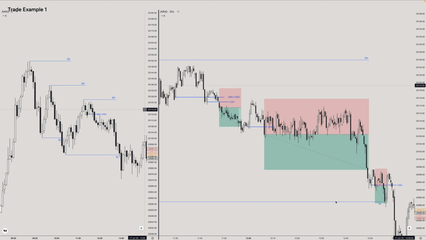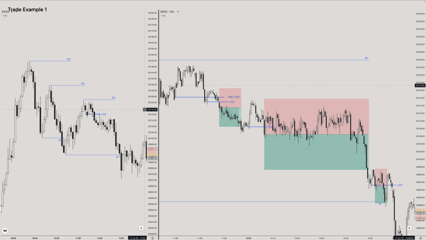Now we have also reached our 5-minute swing low. Whenever we reach our 5-minute swing low or swing high, depending on the direction you're trading in, we always wait on the higher time frame for price to tell you where it wants to go next. Because at this point, price can do three things. It can continue down, or it can consolidate a little bit, make a pullback, and then continue down. But it can also do the same thing, consolidate a little bit, make a pullback, and reverse. We don't know that. So we always, after we reach the 5-minute swing low or swing high, wait on the higher time frame for price to tell us where it wants to go next.